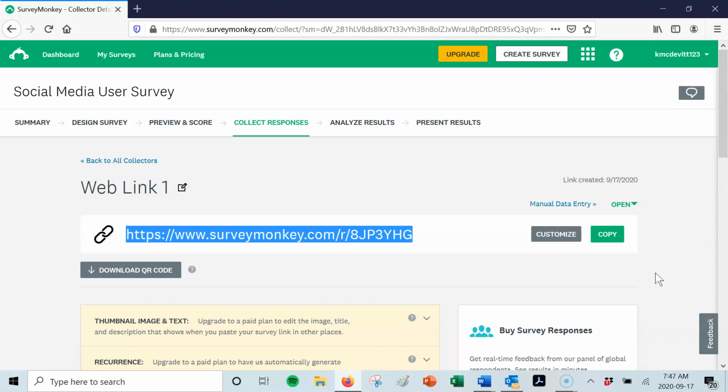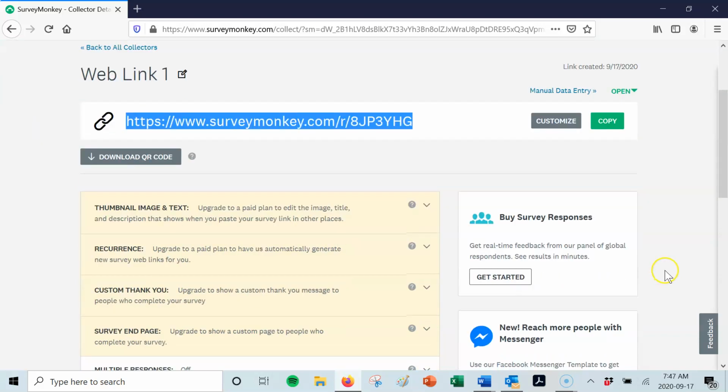You may find that there's some valuable information in here in terms of perhaps content, what platforms people are using, what times of day they are more likely to be checking in, which would affect when you want to post things, stuff like that. So once you've got your email address copied, just drop it into an email, put some information in that email, and send it out to everyone.